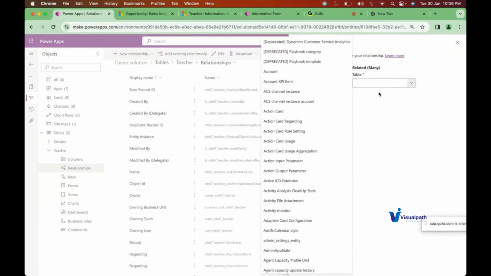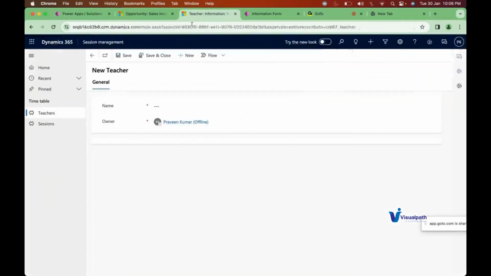When you create a many to many relationship, in order to store the data, the system also creates an intermediate table. As a homework, try to create a relation. I just gave the example: doctor and patient. Create one relationship between doctor and patient and add that subgrid the way that I added on the teacher.